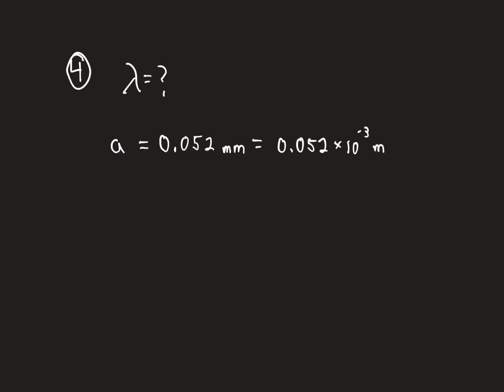It's on a screen that's placed 1.15 meters from the slit. So what variable is that? This is from the slit to the screen. D, capital D, is 1.15 meters. The first dark band, aha, there it told us, dark band, that means it's a dark spot. And which dark spot is it? It's the first. What does that tell you? m1. Tells you m equals 1.